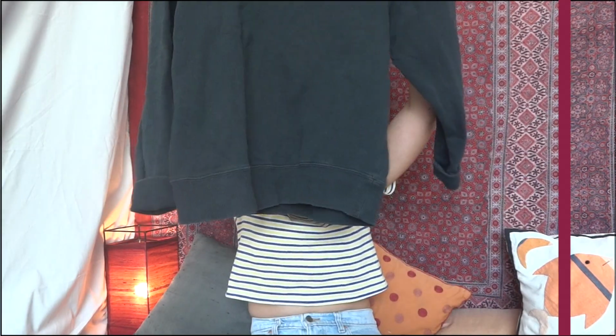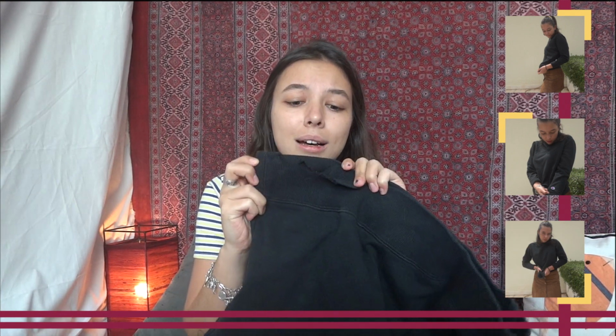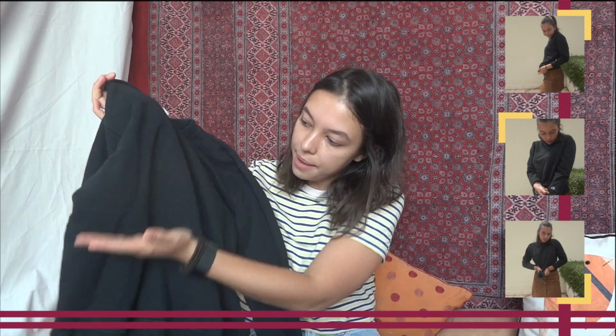Okay, so the first item is this Champion sweatshirt. I feel like if you're quite skinny, because it's quite a long sweatshirt, right? And also, check this out. My dogs ate the bottom. I like it, but it's quite long and it doesn't fit because I have more of a curvy body shape, but this would fit someone who's skinnier and has more of a rectangular body shape. All bodies are beautiful, but this doesn't fit my body. It makes me look like a fat rectangle or like a square, really. So I'm planning to crop it so that it'll show my curves because it just covers my butt.